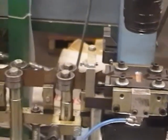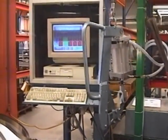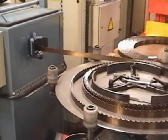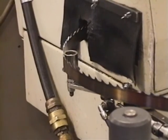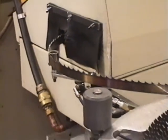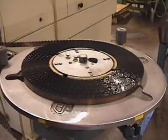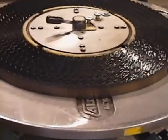This in turn gives us a harder edge that will stay sharper for a longer period of time, each time you use the blade. We don't, however, harden the body of the blade to the same degree as some manufacturers do. Hardening the body of the blade is as important as the hardening of the tooth. If the body of the blade is hardened to the same degree as the tooth edge, this can result in reduced flex life or spin life.